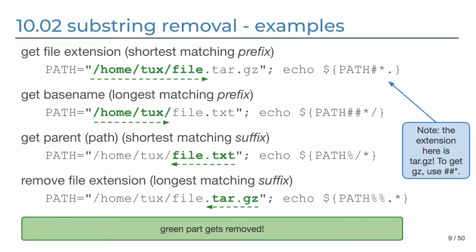Alright, so we have these 3 examples, where we had file extension, base name, and parent. And then there is one more trick which we can do, and that is we can remove the file extension. It's always the same logic, right? So here you want to remove all the file extensions, which are done with the dots. Again, you have to be careful with hidden paths and so on. But if we just have regular files, everything is fine, we can use the same logic, and we greedily again do the same, the star matches, and then this time we just go for the longest matching suffix. And that's one way to remove that.